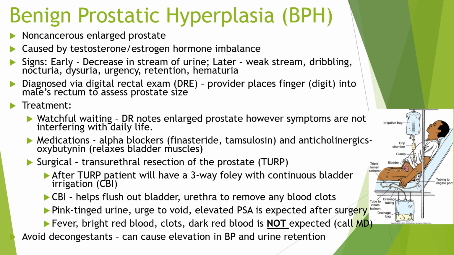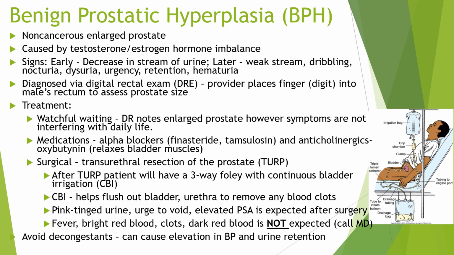We do expect pink-tinged urine. We expect the patient to complain that they have an urge to void even with a catheter. We expect the elevated PSA. We do expect that after surgery. What we do not expect is a fever, bright red blood clots, dark red blood, anything that is not just that pink tinge.